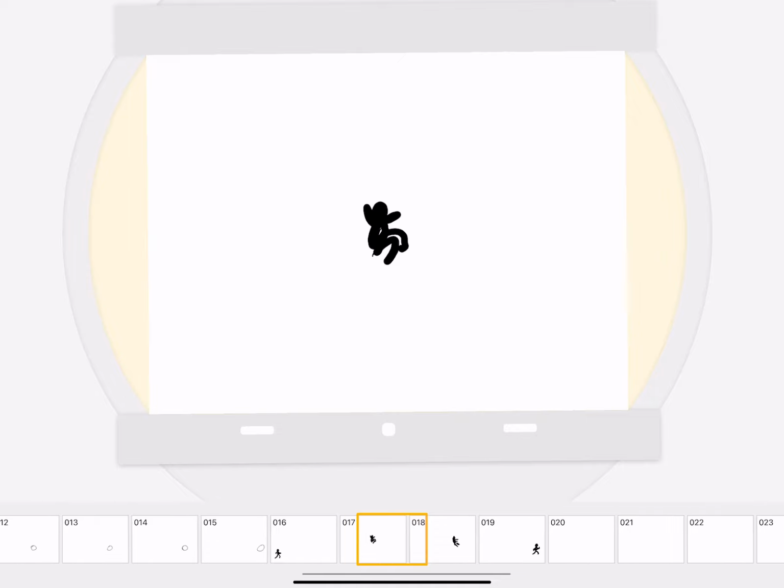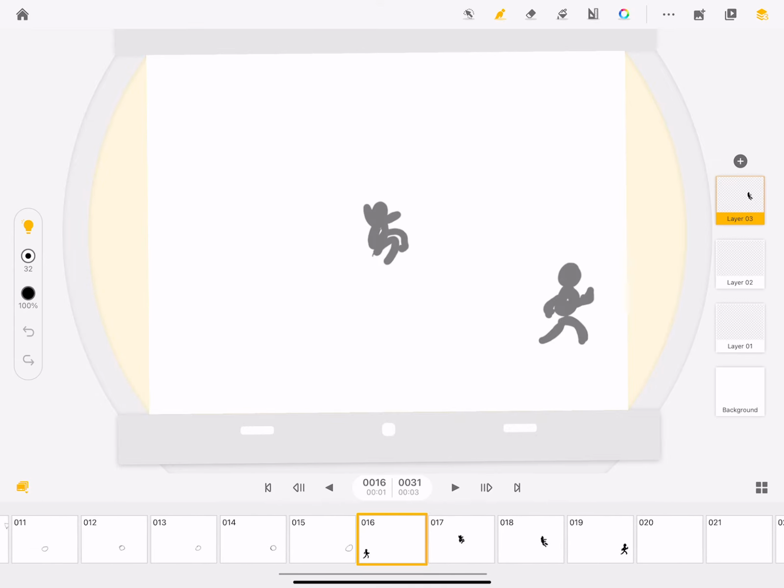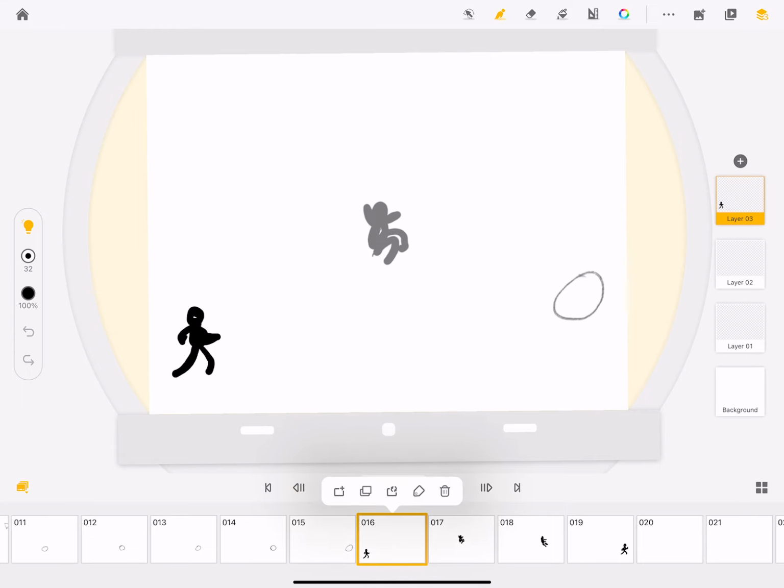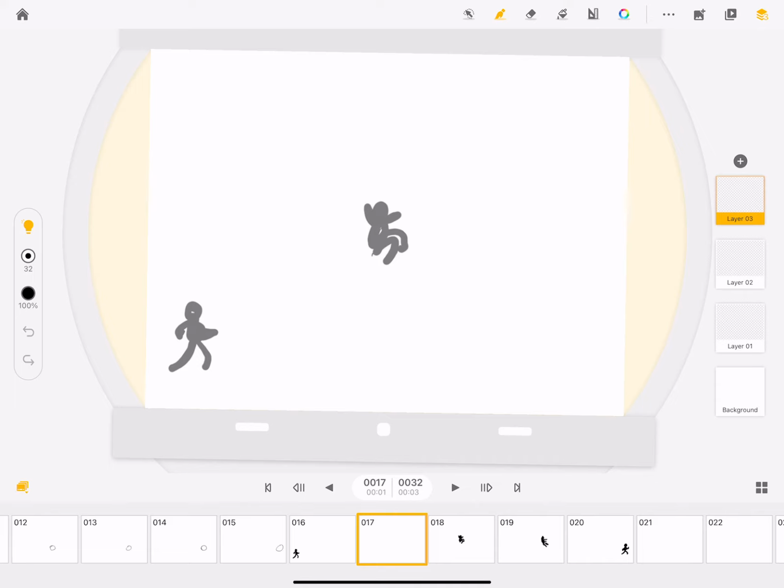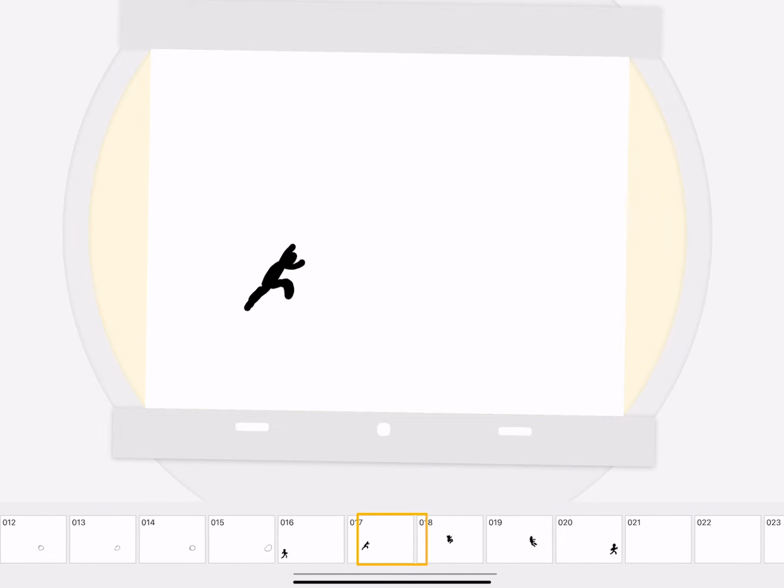So those would be our main poses. I think I need another pose right here, so I would add a blank frame, and then I would draw my in-between pose. Okay, and so then we can scrub it.